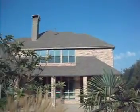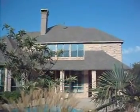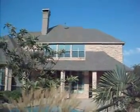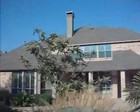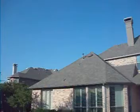This is the roof inspection right up front. I'm going to tell you I cannot walk on this roof, it's too steep. There is an advantage in steep roofs. They shed water very well. However, this house has a couple of little problems.